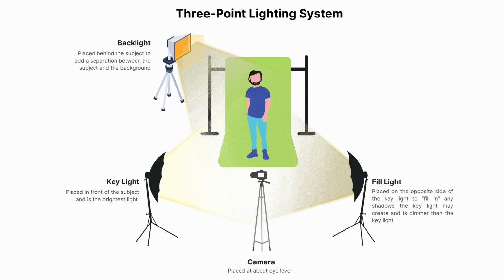To achieve a professional and visually appealing lighting result, various techniques are used to set it in the frame. They help to shape the light according to the needs of the scene. Here is one of the most popular techniques for setting up lighting in video production, the three-point lighting. It is typically used to light an actor in the frame. As the name suggests, the method consists of three light sources.